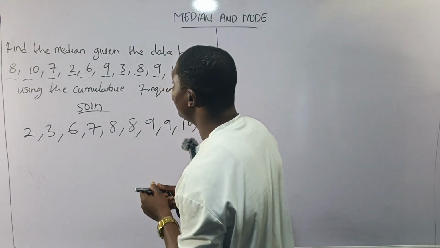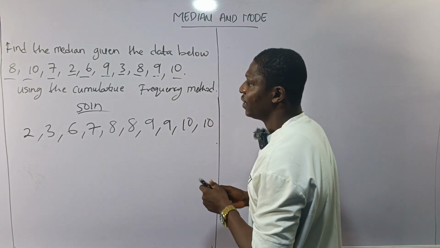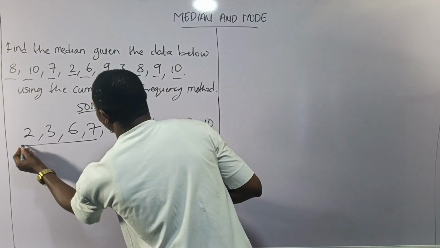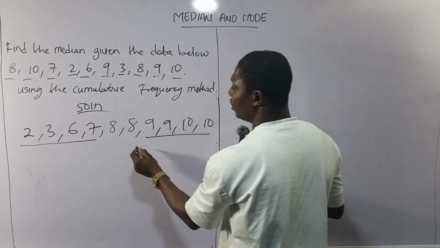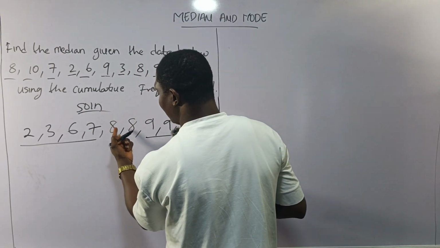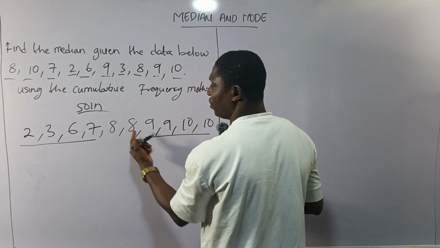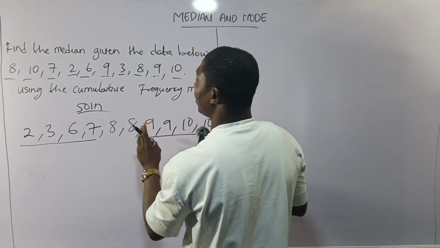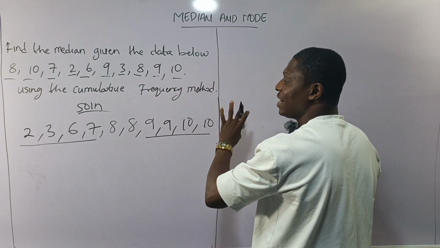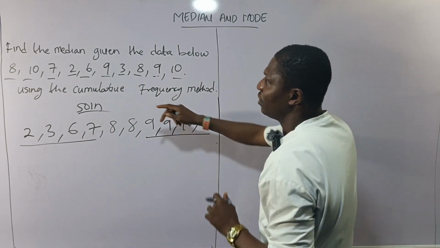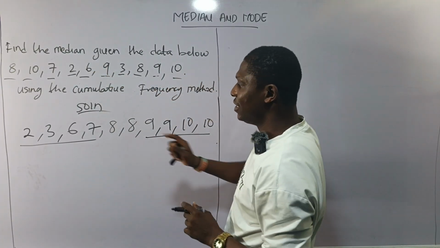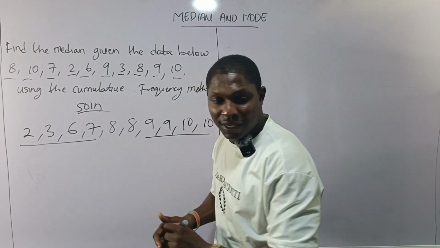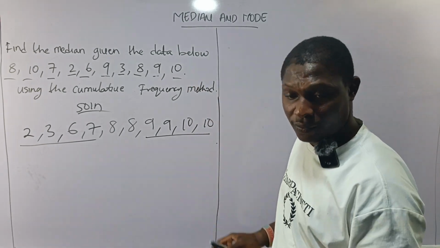If we are using the iterative elimination method, you see that we have 4 terms here. So the median is what? The median is the average of the 2 middle terms, which is 8 plus 8, 16, 16 divided by 2, 8. So we must know that no matter the method, our answer for the median must be what? 8, because we've done the easiest method already.